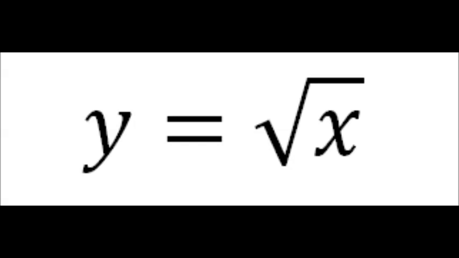So if we take our dependent variable from the previous equation, 9, and plug it in for x here, we get y equals the square root of 9. We know that the square root of 9 is 3, and so for the inverse equation, our dependent variable is 3, which was the independent variable for the original function. So we put 3 into the original function and we got 9. We put 9 into the inverse and we got 3. So we undid what the original function did.